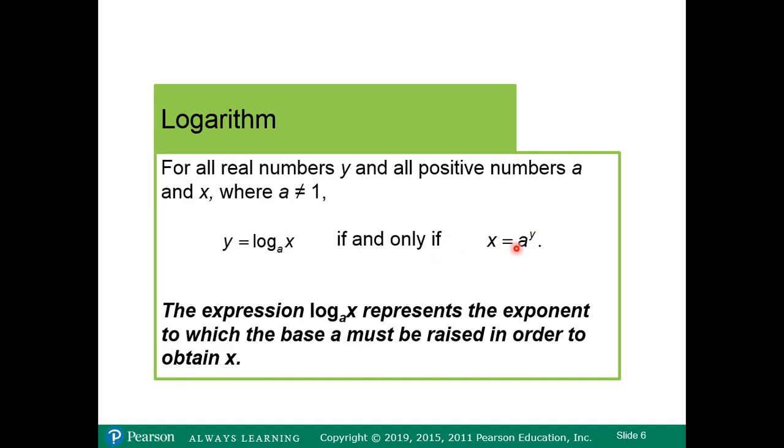So now we've got a way we can write any exponential equation as a logarithmic equation, or we can go back and forth. We can take a log and write it as an exponential. Okay? The expression log base a of x represents the exponent to which a base must be raised in order to obtain x. So in other words, if we want to solve for y, we have to ask ourselves, okay, what exponent do we need to raise a to in order to get x? That answer is y. Okay?